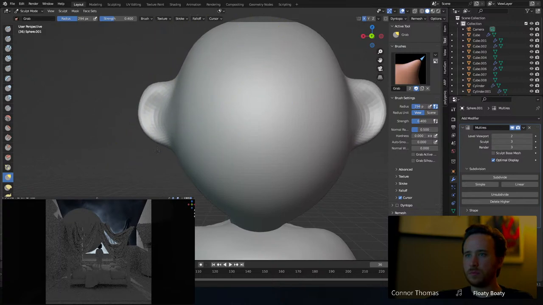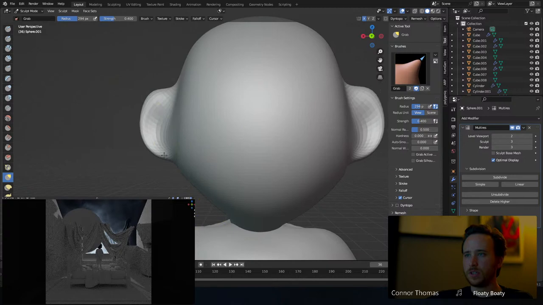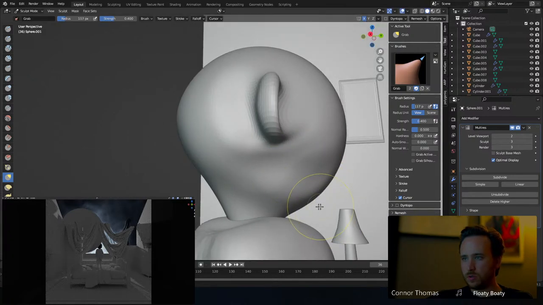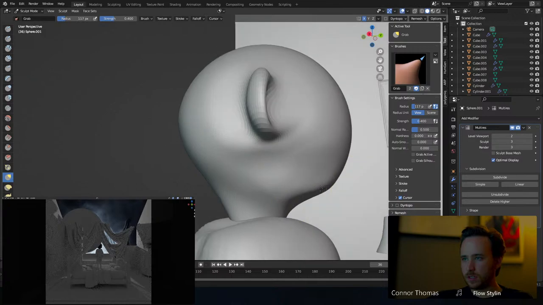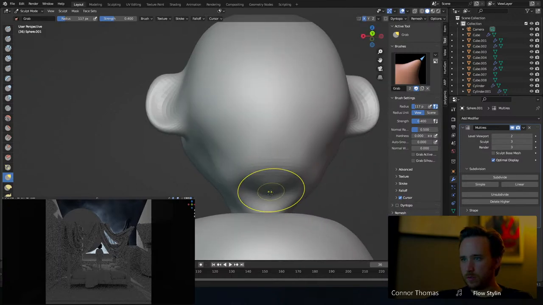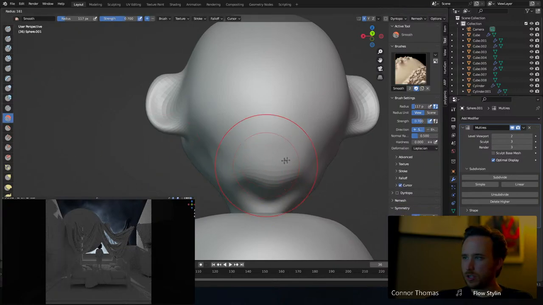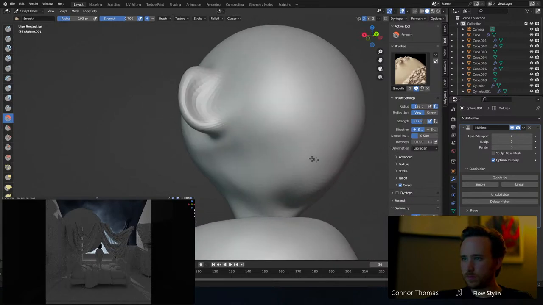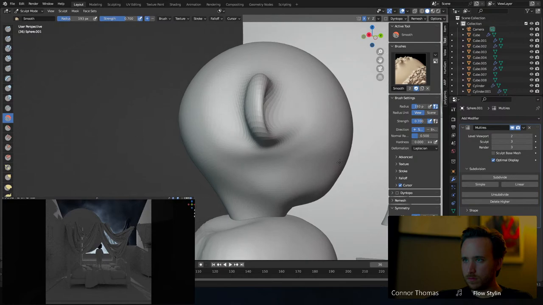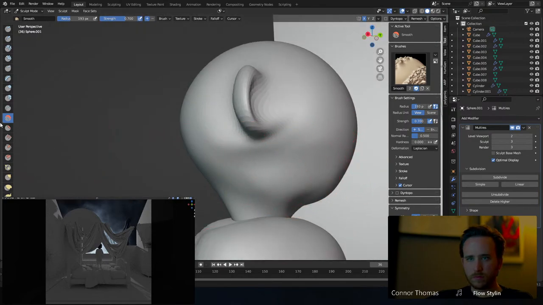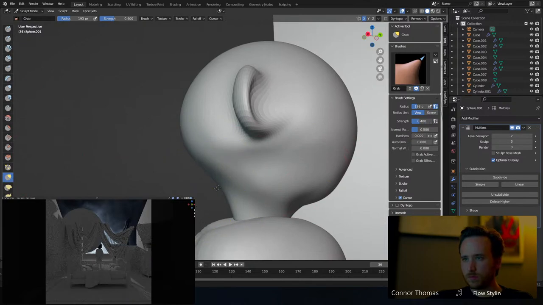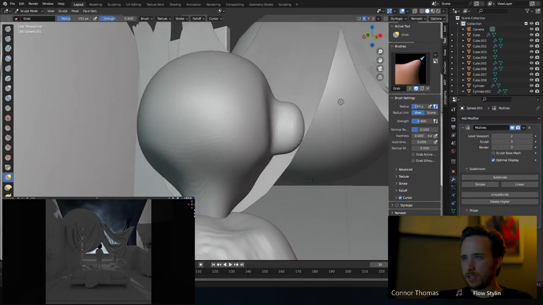I do think also this whole ear should be a little bit lower on the face. So I'm gonna bring it down. Make sure his jowls don't become too jowly. Not worried too much about the front of the face, so I'm not gonna poke around too much with it. Give him a bit of a chin just in case you do see that from the other side. And then I'm gonna smooth this out generally as well. Create a little bit of shape on the back of the head.